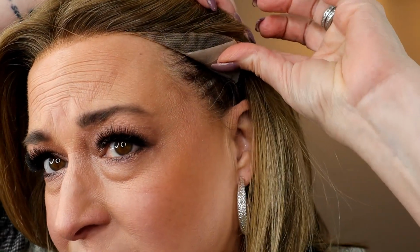And on me, it is pretty visible. Part of the reason for that is because my hairline is really low here on the sides, and the lace actually covers my hairline. Let's see if I can show you. There's some of my little wispy right there, and you can see that. Now, pushing in these ear tabs, they have metal stays in them, and when you squeeze them so that they bend inwards just a little bit, that pushes that flat against your head and does help if you experience some lifting there.